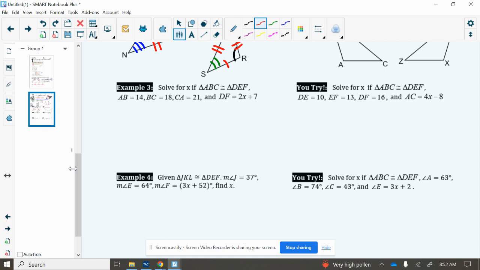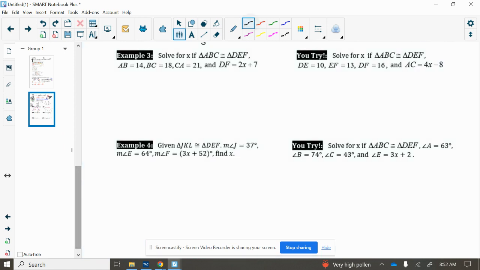All right, our final examples today are going to involve a little bit of solving. When we are solving for X with these triangle problems, first of all, notice they are giving us some information about triangle ABC being congruent to triangle DEF. It doesn't really matter how you draw your triangle, but I'm going left, up, down. When I mark it congruent, I know, for instance, AB needs to be congruent to DE, BC to EF, and AC to DF because of that congruent statement.